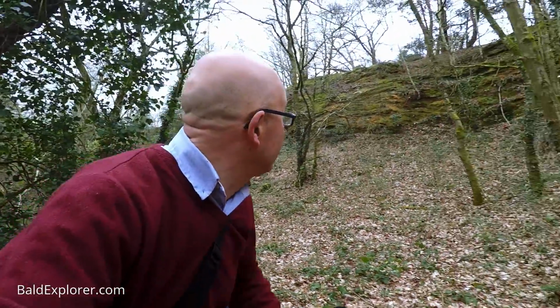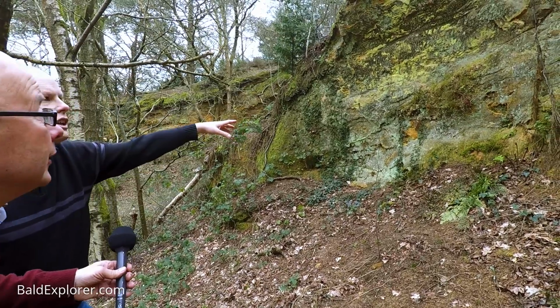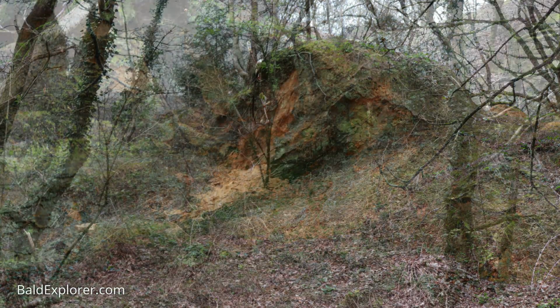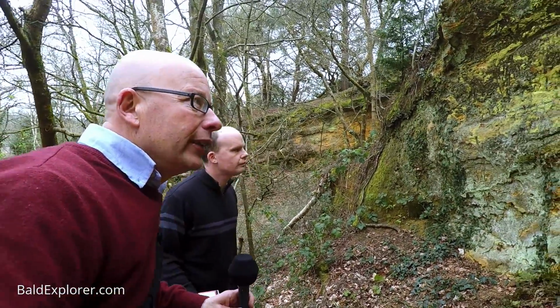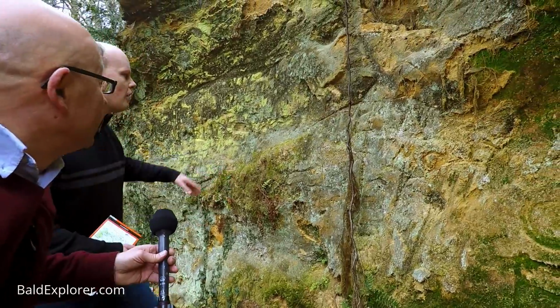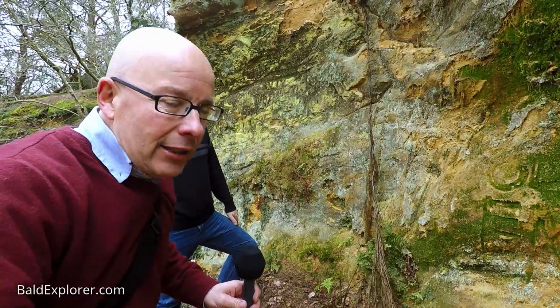But we have decided to start here because you get to see a little bit of what the green sand looks like, although of course it's not actually green, and we were debating why it is called green. It may be down to the fact that it just gets covered in a mossy green covering. Look straight ahead, that looks pretty green. Unless you're actually quarrying it, it's not going to be exposed, so it would look green, with moss, lichen, algae on it, and that will rub away quite quickly to show the yellower stuff underneath. And this is a huge belt of green sand that we are endeavouring to follow.